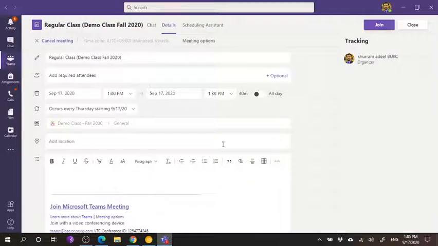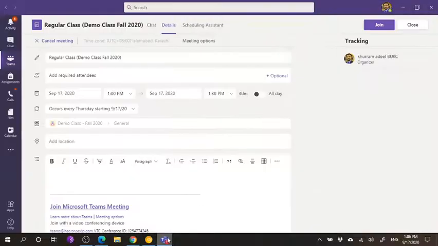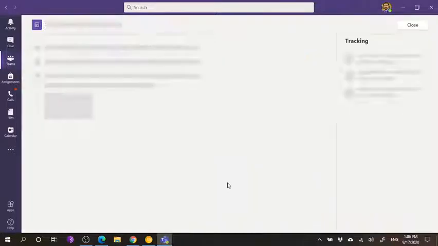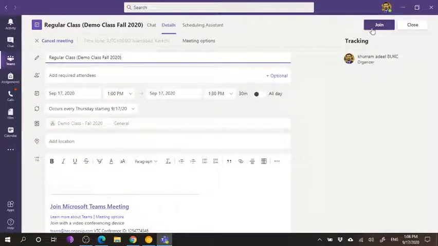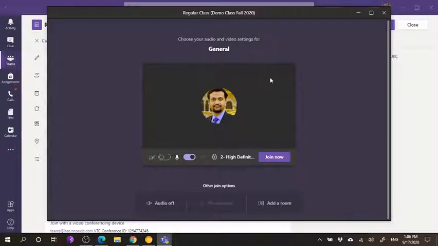Now, going back to this, now that I've actually set it up as only me, I need to press the save button. So I press the save button and it saves this as an option, as a detail within my scheduled meeting. So only I will be the presenter, organizer in that meeting. The rest will be attendees. So I'll close this. Notice that it is already 1 p.m. right now, and I will now need to click on this for it to start. So I'll click on it and it says join, right? Because the meetings are actually starting, the time's up. It's 1:06 right now. So I click on the join button and it actually takes me to this particular window.